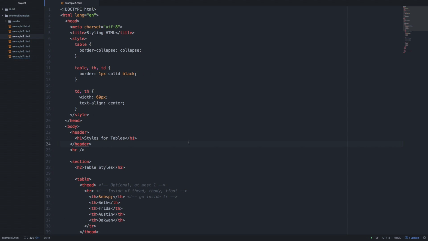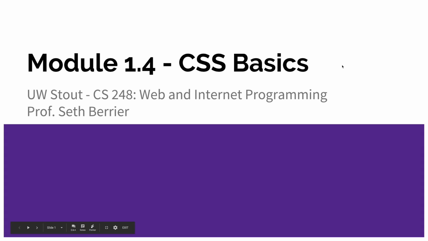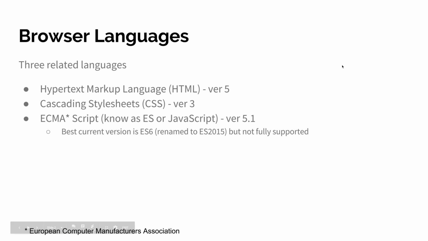So, like I said, what we're learning now is a new language called CSS, which stands for Cascading Style Sheets. So let's talk about the basics of exactly what CSS is. As I alluded to, this is a whole new language here. And inside the browser environment, when we're doing web programming, there are really 3 different languages that we're working with. The first one, the one that we already went through, is HTML. We have Hypertext Markup Language, that's what that stands for. And we're working with version 5, which is essentially the latest version.